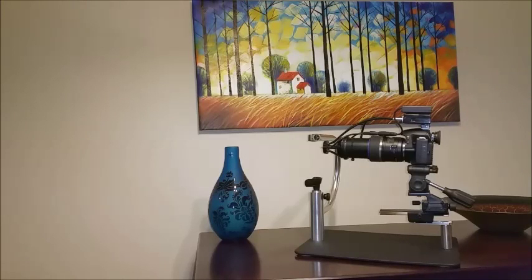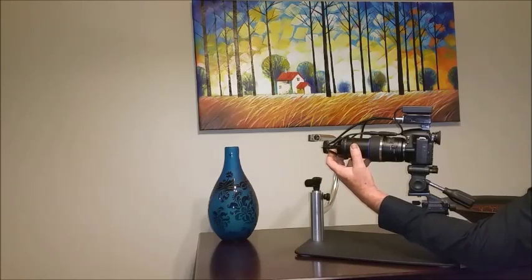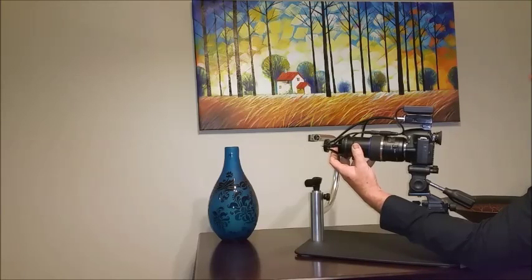Now, you've adjusted the camera, you're looking through your eyepiece, and you notice that it's maybe perfectly aligned, and maybe it's just a hair off, and you go, okay, well, I can go through all of that adjustment again, or you can actually move the front of the lens around to meet the eye exactly. And this makes it very, very easy. If you put your hand in here like this, you can stabilize your elbow on the table and move the lens up and down. I'm sure you can see there's a little bit of wiggle room right there.